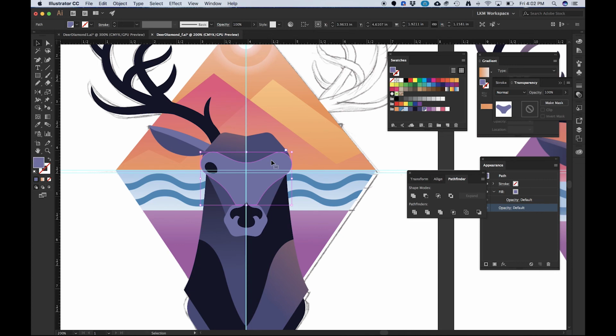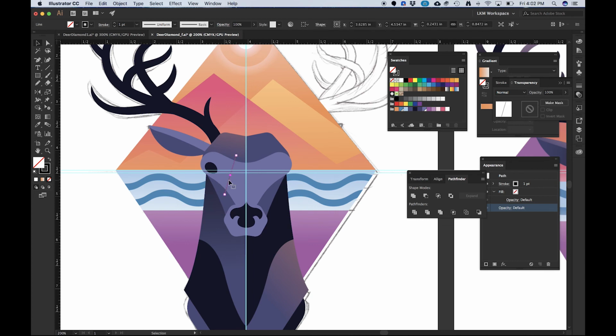Now this one is a little bit different story. Because I want that divided up kind of nice and evenly, I'm going to go ahead and draw myself a line that I can see. So I'm going to reset my stroke and my fill here to no fill, black stroke, so I can temporarily draw a line segment on just one side, okay? Kind of establish where I'd like to see that get divided.